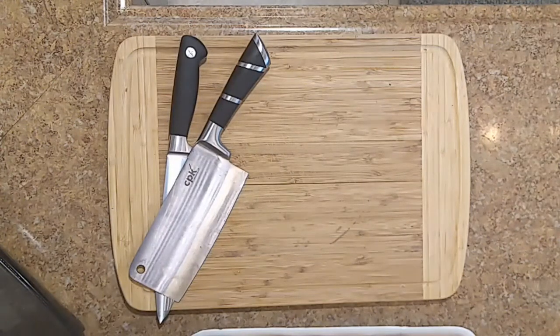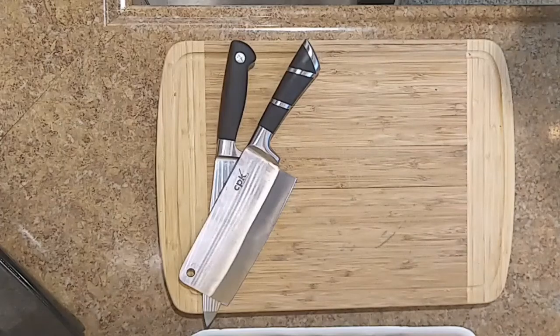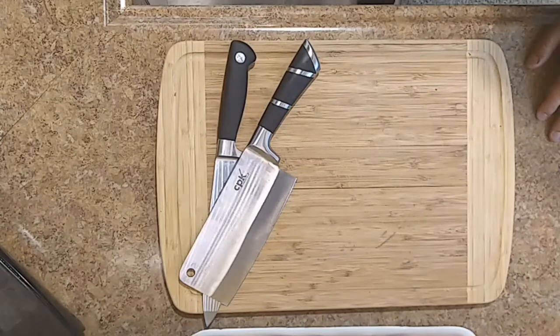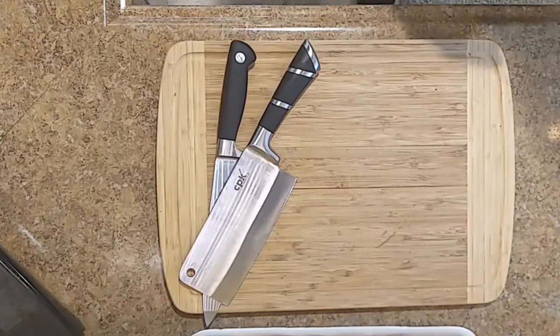Hey folks, July 4th weekend, I gotta smoke up some chicken wings. I got a certain way that I like to season mine and let them marinate overnight before I put them on smoke for about an hour and a half. Some hickory and apple wood. And then I remove them from the smoke, and I've got another process of marinating them, and then they go over direct heat and get a little char on them.